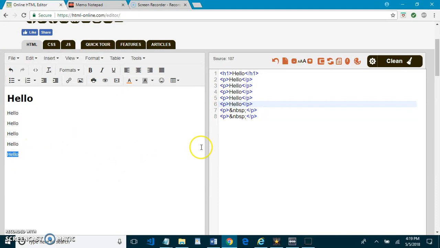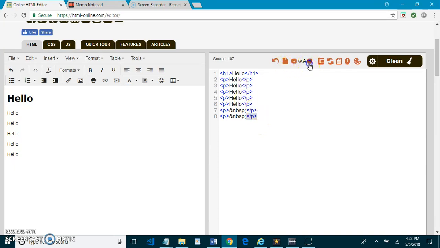Throughout the entire video, I'll be referring to multiple HTML tags such as the paragraph tag and the H1 tag. I will demonstrate how to use most of the tools shown on top of the editors on both sides. So for now, we are going to start on the source code side. To start off, there's two simple buttons, the undo button and the fresh page button. These buttons will undo any changes and delete all code respectively.